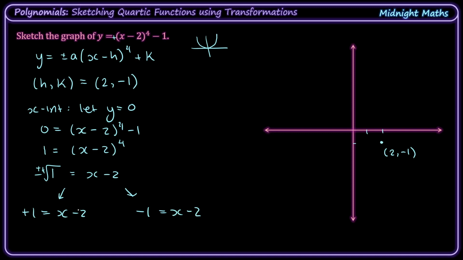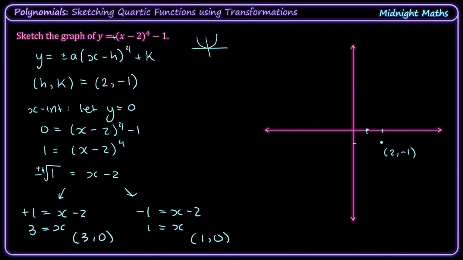Now I can just add 2 to both sides. So when I add 2, I have 3 equals x. So this coordinate is (3, 0). And when I add 2 to this one, I get 1 equals x. So this coordinate is (1, 0). All right, so really, really important. You would be missing a whole coordinate if you forget to do the plus or minus. This is such an easy thing to forget to do, so make sure it's ingrained that you need to do that, okay?